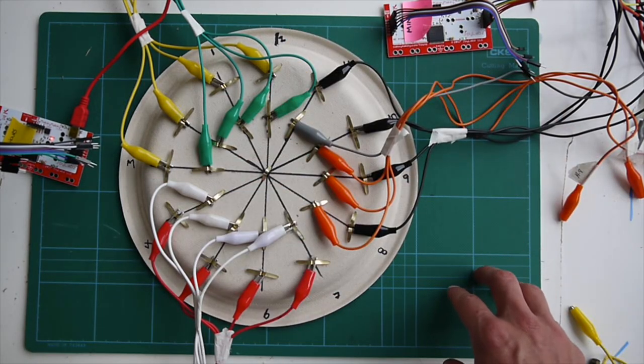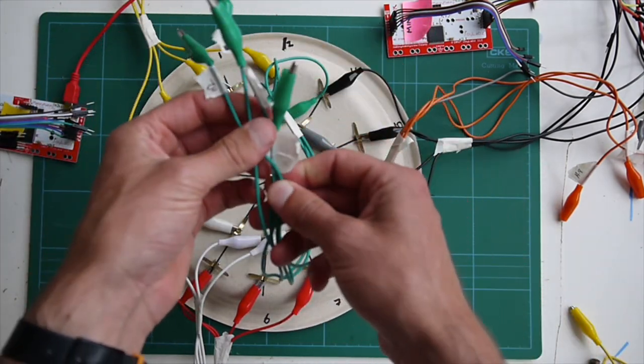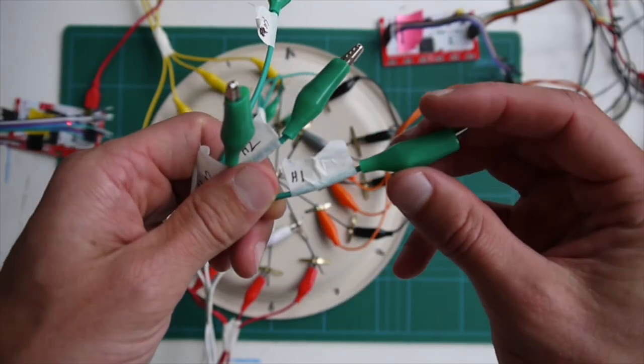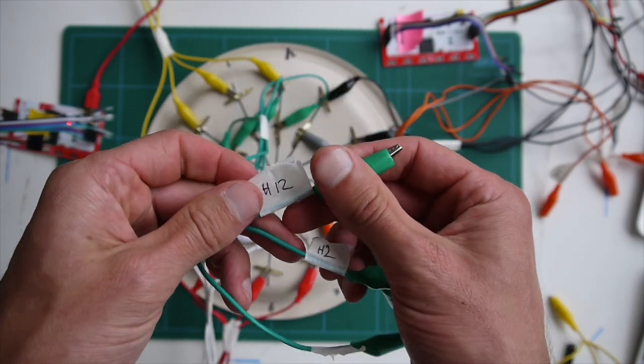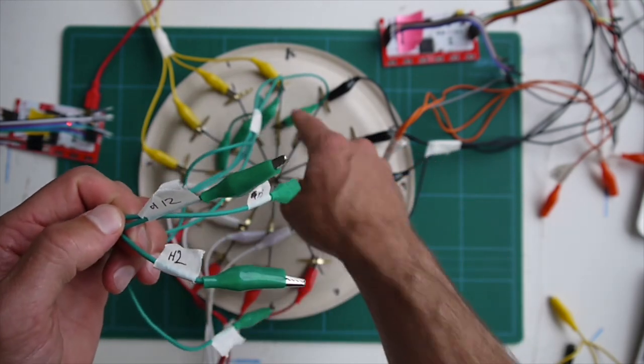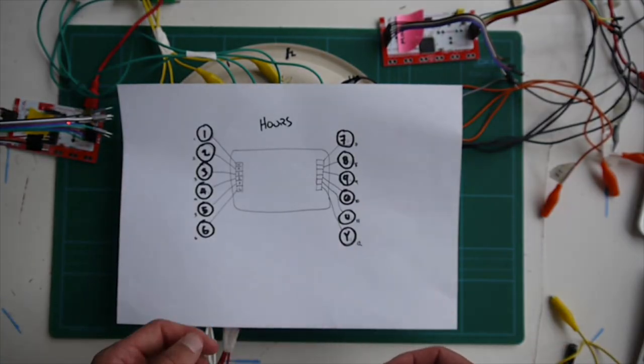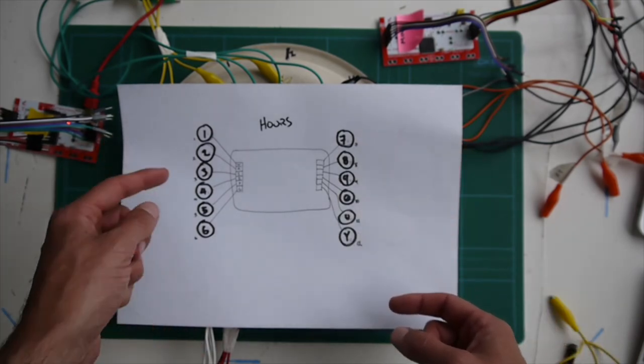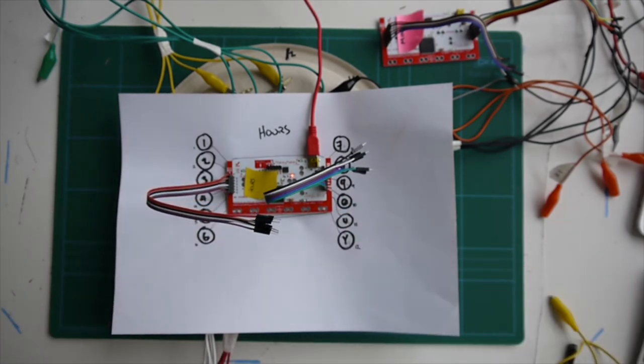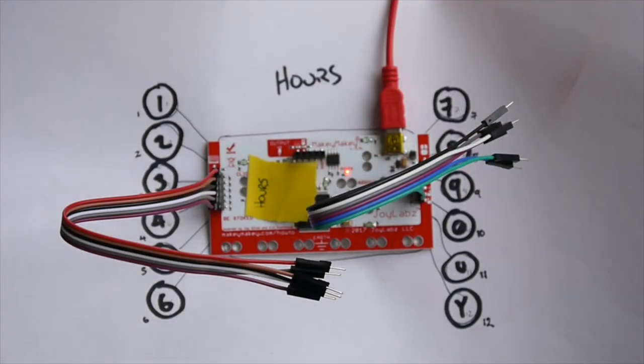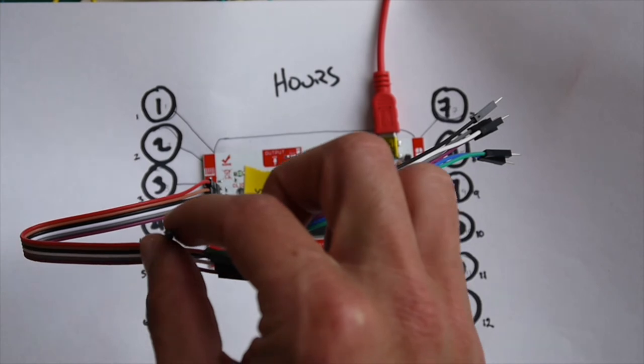So what we're going to be doing is we're going to be working probably on the inside first, because that seems the most logical for me. And then I'll hook up the minutes around the outside. Now here's where I'm hoping that you've gone in and you've tagged your cables. So you don't have to try and figure out which one means which. So you can see here with my green cables, I know this cable is referring to the first hour. I know this cable is referring to the second hour and this one, the third, and I think this one here is the 12th hour, which is cool. So I know that the 12th hour, there it is right there. Now, if I just bring our little graphic here of our remapping, I know that here are the hours on the left hand side and on the right hand side in all of our slots. I can put the Makey Makey directly on here. I can use this to help me.